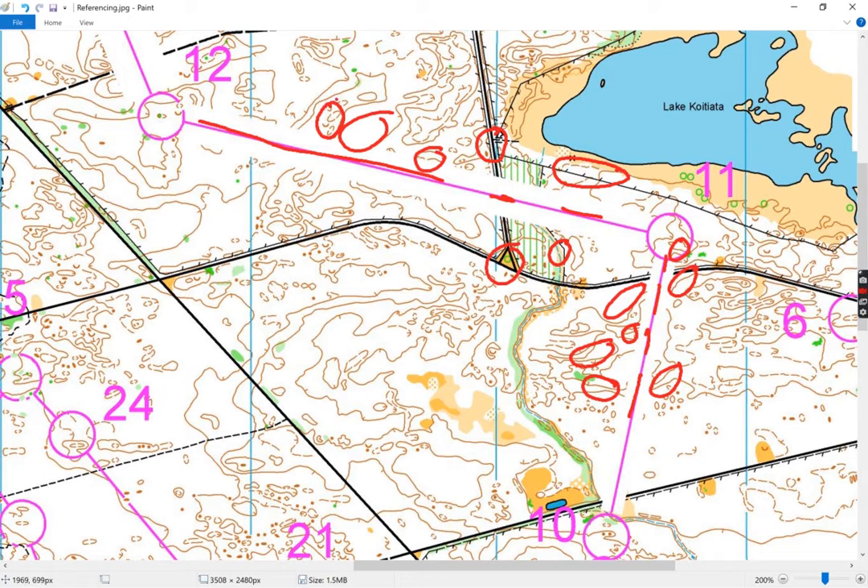You've got this hill with small hills on top — if you know what they look like in advance, you should be able to spot them. You've got a depression off to the left, and a hill here on top of a wider hill. Keep track of all these features. As you move, you're going to have to turn your head really far to the right and really far to the left to see these, but the visibility is good enough. If you have good direction, you should actually be able to stay right in the center of the leg without actually knowing the features that you're running over and beside.